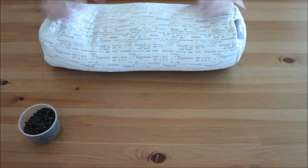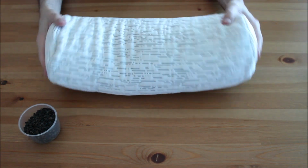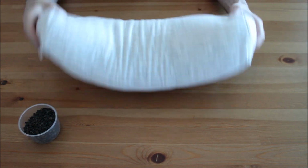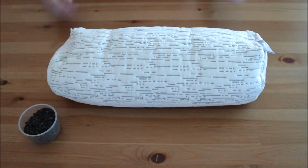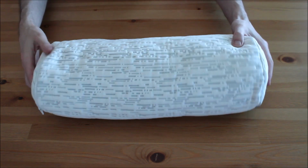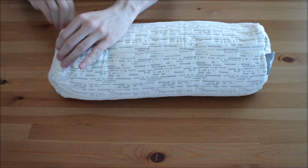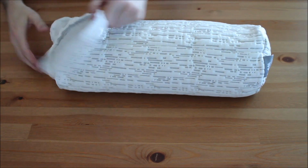My first impression is very positive. It seems like this is a good quality pillow. The pillow comes with a soft designer bamboo pillowcase, which is machine washable.